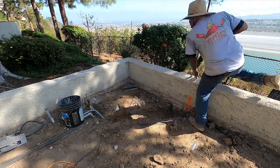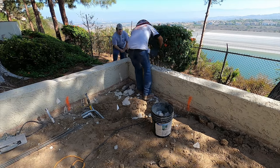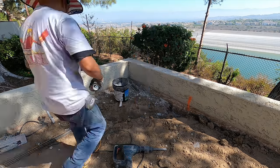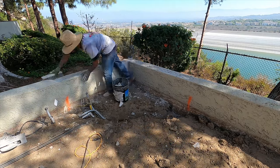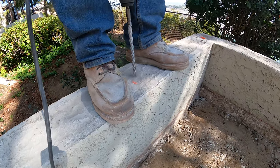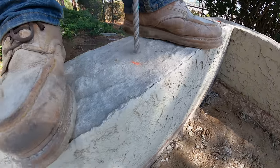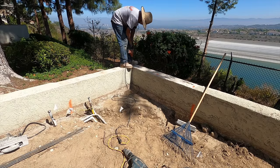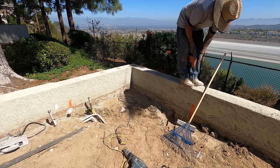And then we can go ahead and drill and dowel rebar into the top of the existing wall and bring it on up. On this corner is going to be the actual fireplace. We're going to bring that up about three or four blocks right there. And then we have an insert that's going to go in. So they're drilling about a good 6 inches in there.